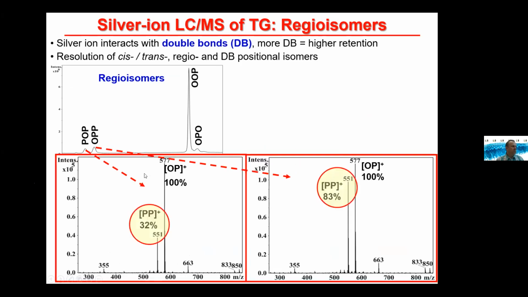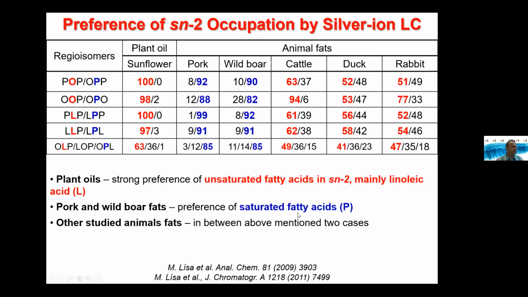If you look at the mass spectra of regioisomers, they are also different. So if you compare the ratio of these fragment ions, and if you are able to calibrate this using standards, you may use it even for relative quantitation with relatively good accuracy. I would call it semi-quantitation.